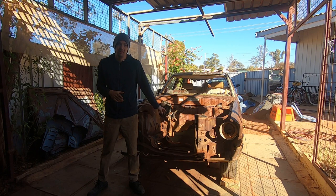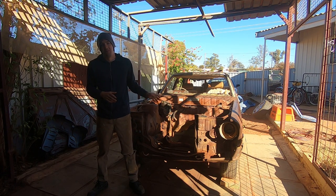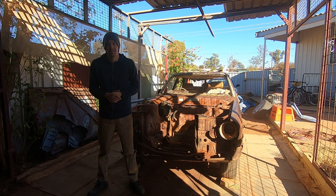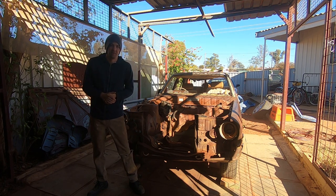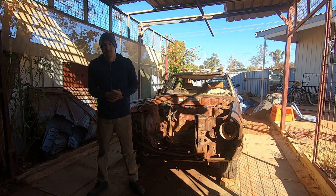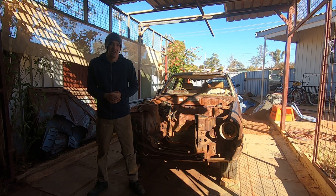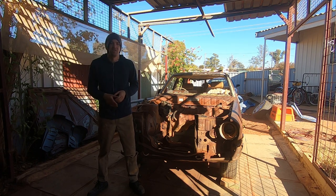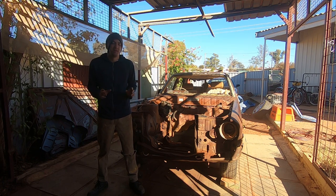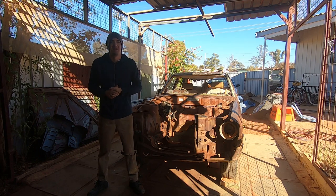So far we've pulled the 4M engine out — the 2.8 litre straight six — and replaced it with a 5.4 litre modular V8, a Barra 220, in the free valve configuration. It's not the most desirable V8 but it's the one I found, and I only paid $500 for the entire donor car. So I have the engine, the transmission, all the electronics, the PCM — everything I need to transplant and get this car to actually run.